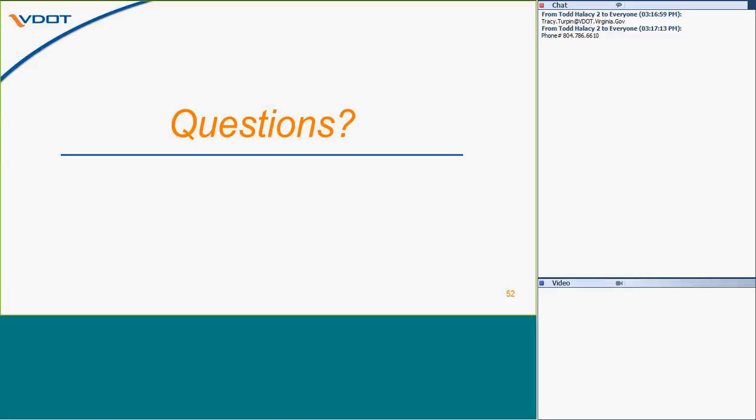Anything else you want to add before we sign off? No, we covered some things. Again, I think the systemic approach is hopefully going to bring some projects, and that's going to be a little bit different tool than the benefit costs form. Still a similar process, but again, looking at risk factors that are more dispersed rather than spot locations or even corridors.